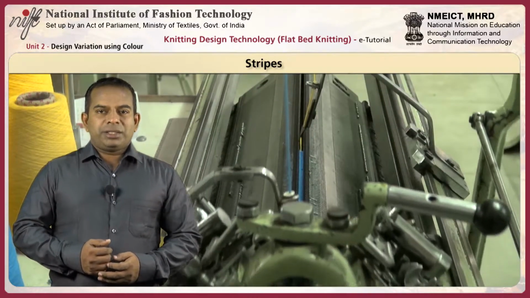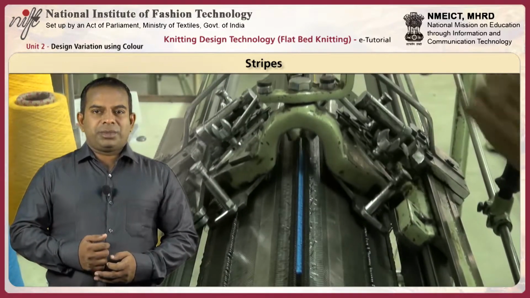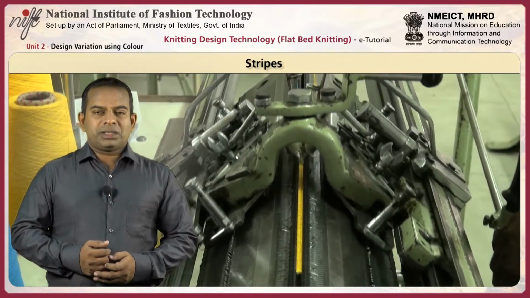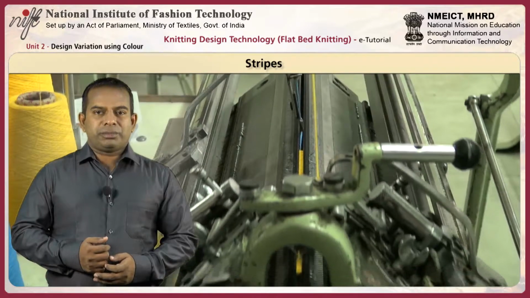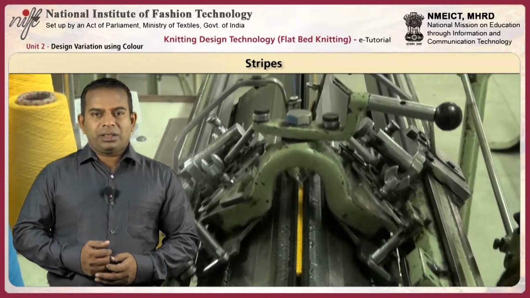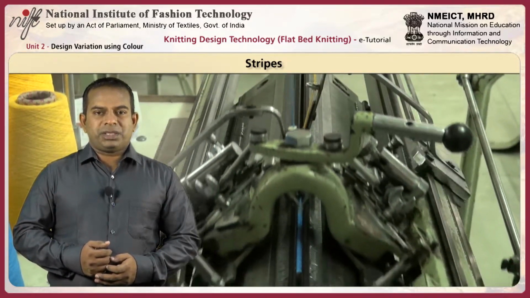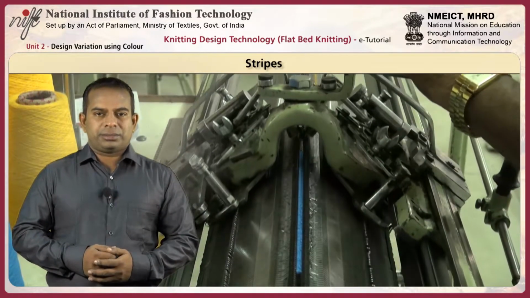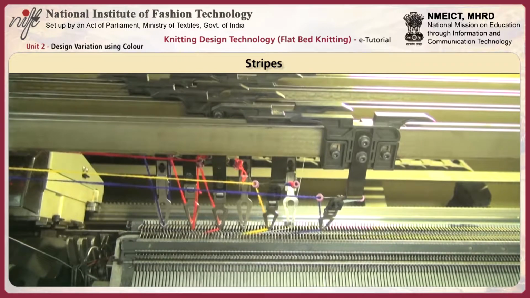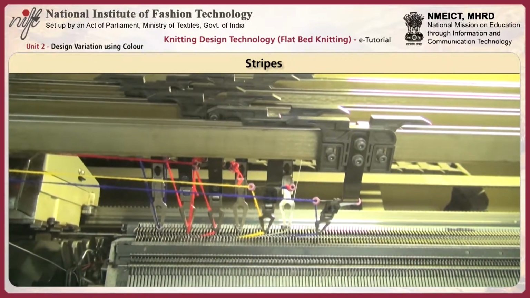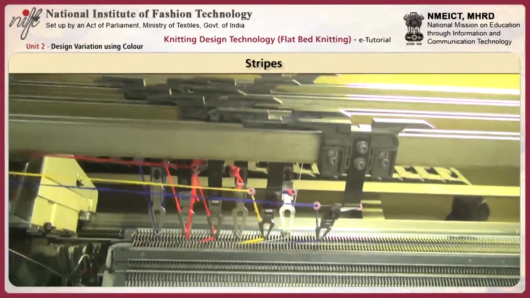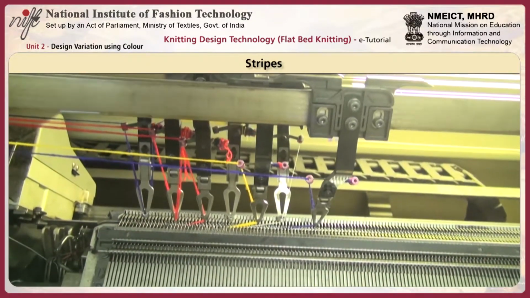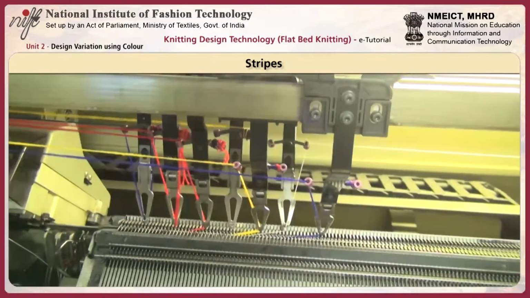A normal hand driven flat knitting machine will be equipped with two feeders. If more colors are required, you may have to manually change the yarn of one of the feeder. This way you can manage any number of colors in your knitted pattern. In case of advanced knitting machine, there are more number of feeders available. Some of them are equipped with 40 feeders to produce complex stripe patterns.